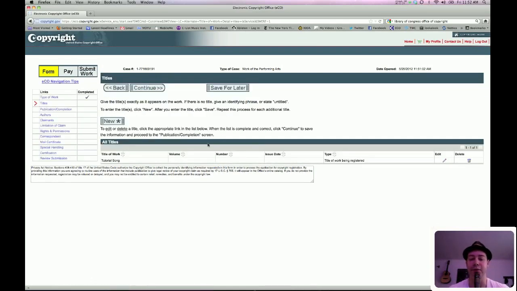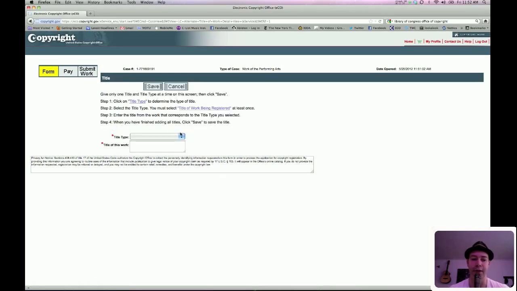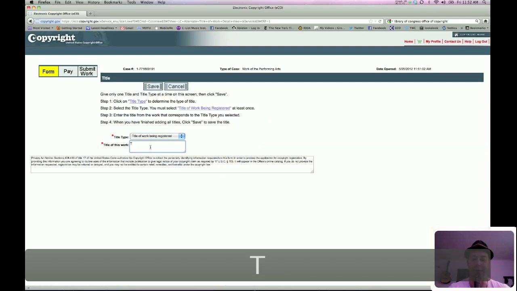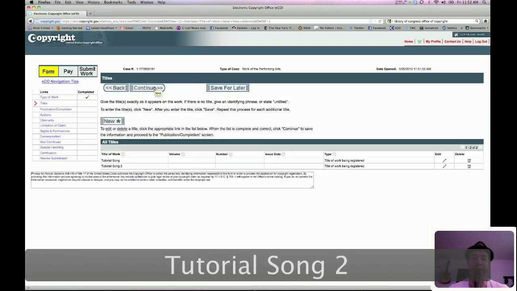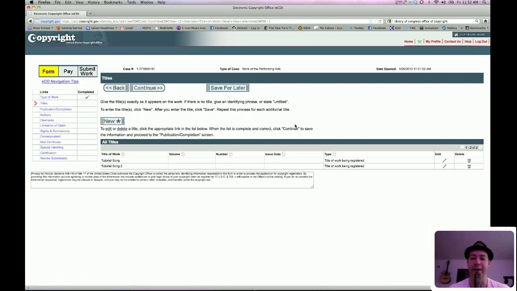Now, if you had additional songs that you composed and you wanted to include in this registration, you could just continue to hit new and go through the same process. So anyhow, that's pretty self-explanatory. But there you go. You can edit, delete, so on and so forth.